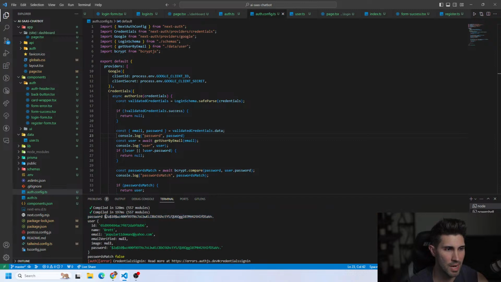So we're trying to compare a hashed password with a hashed password. So we're getting the credentials. Huh.